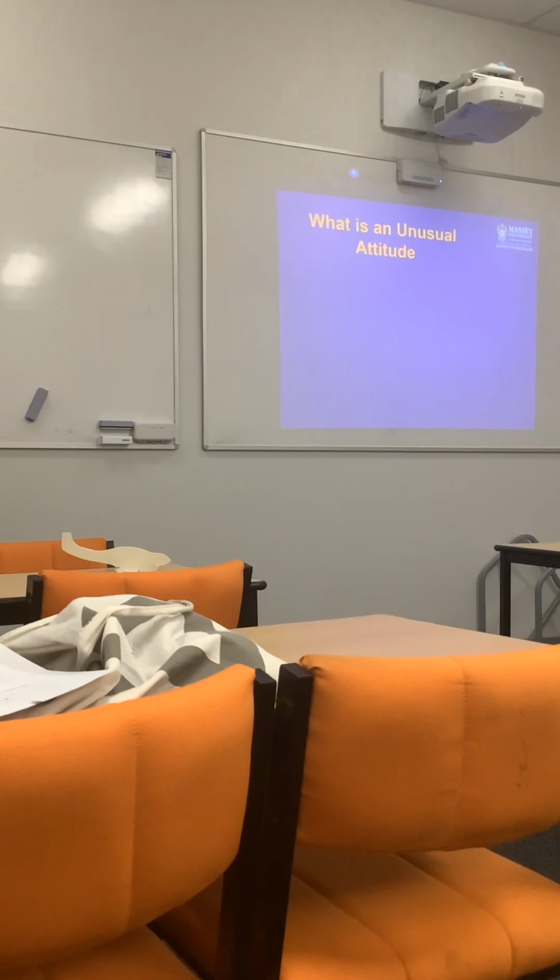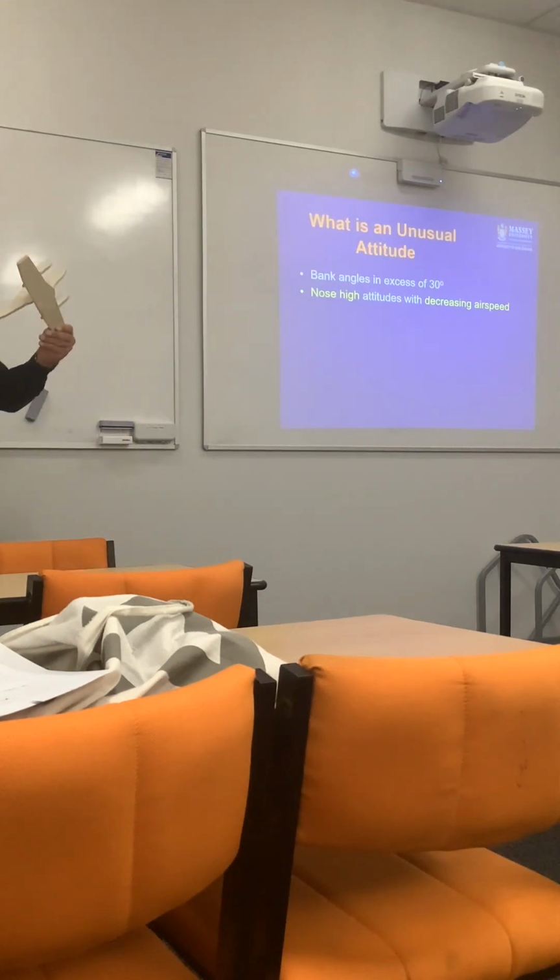So anything more than a bank angle of 30. That doesn't mean a steep turn's an unusual attitude, because you're trying to do it. That's what you intended to do, and you're under control. But nose up in the air, speed reducing, what's going to happen if we stay there? That's not usual, it's unusual.